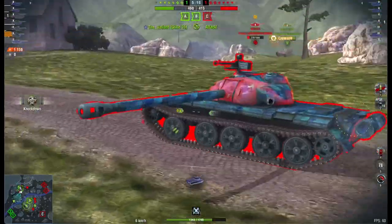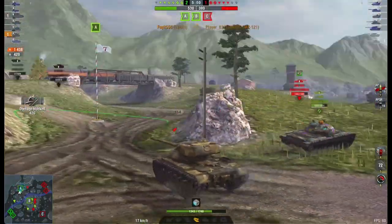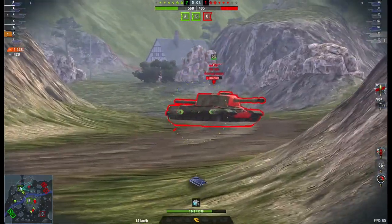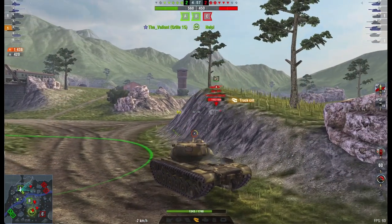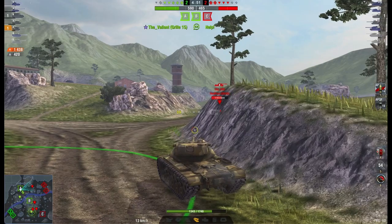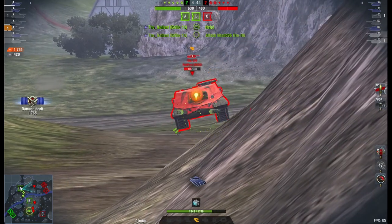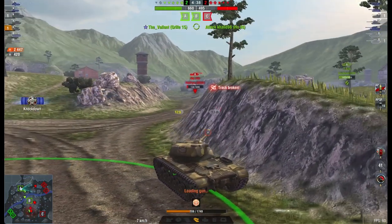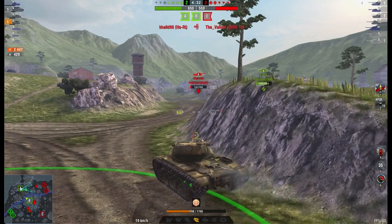And this is what you've got to remember with this tank: it's got a great gun, it really does have a great gun. It's got pretty good penetration, a pretty good reload time being an autoloader, but it does have its issues, and those issues basically revolve around the armour and its mobility. It's not the fastest medium out there and you've got to give it a little TLC. You've got to make sure that you know your exit routes, where you can go, where you can hide, and you've also got to make calculated risks. I was hoping the T62A would get involved and take out that Object, but he's a little bit slow.